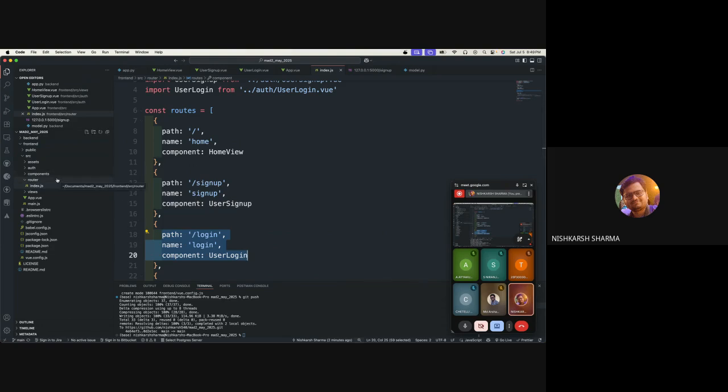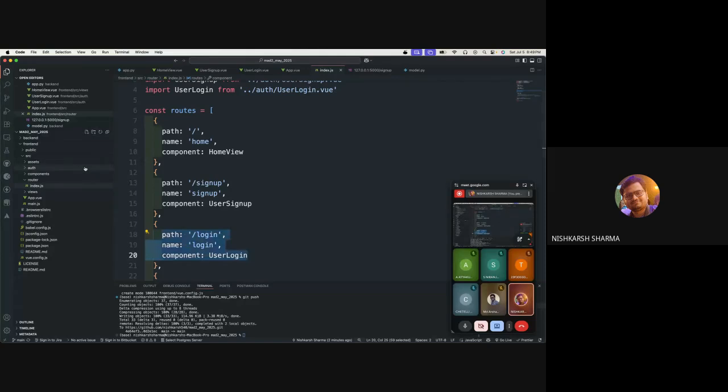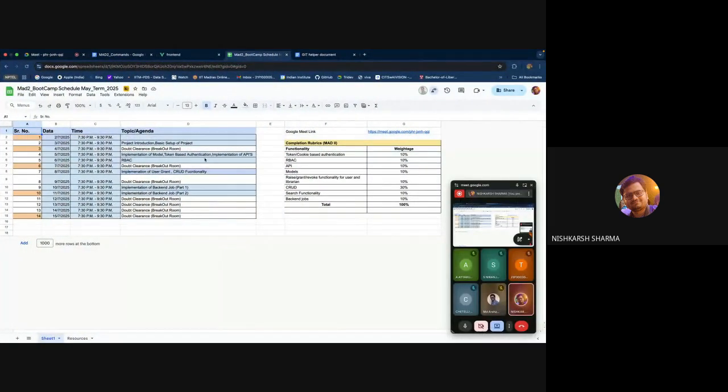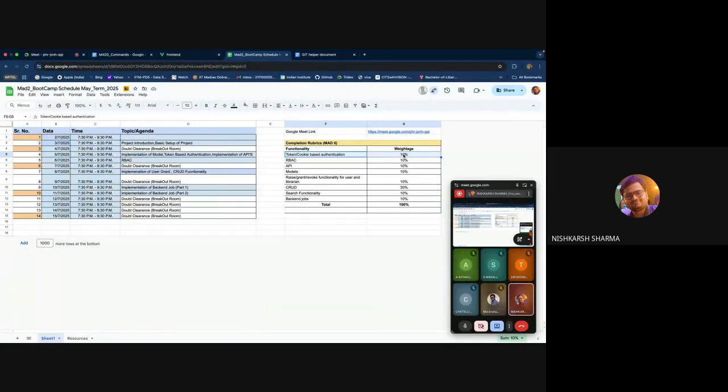Also, we have already looked into login, sign up, logout. We will try to complete the CRUD operations on the front end side as well. Overall, the token based part we have covered. Role based is pending. APIs and models, these two things we have already covered, and this is not a functionality now required. Another thing which would be left is CRUD search, which we will cover simultaneously, and also we will cover our RBAC control.